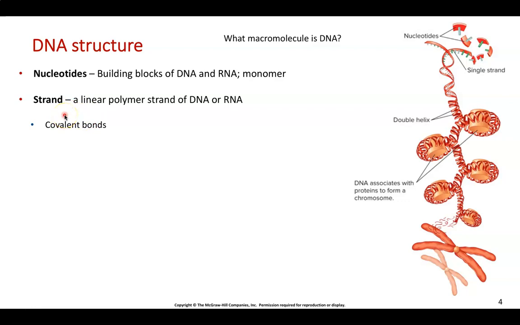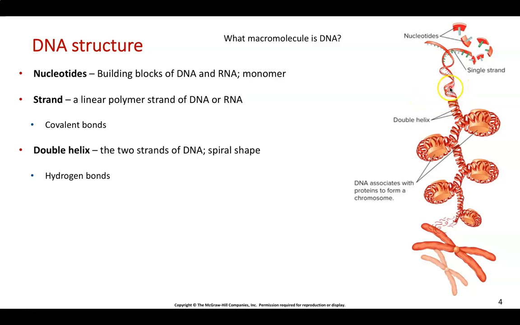Once you get two strands together, they start to form what we call a double helix, which is two strands of DNA together, and they start to kind of form a spiral. So you can see that here in this picture to the right, where the strands are connected, but they're starting to spin. So thinking of like a curl or some type of coil where it begins to spin, that's what we called a double helix.